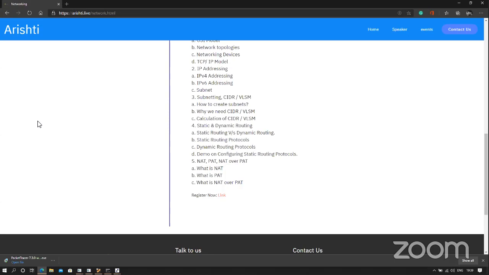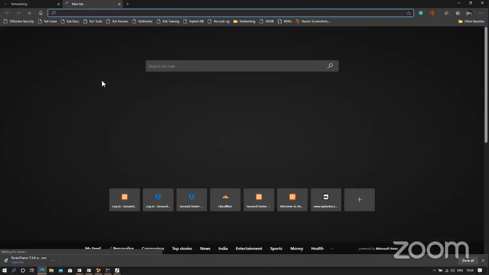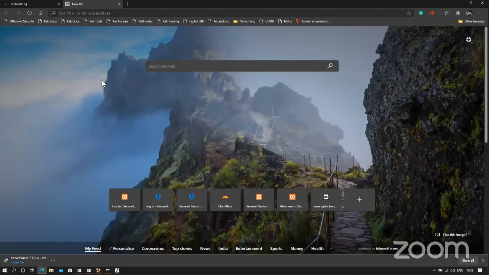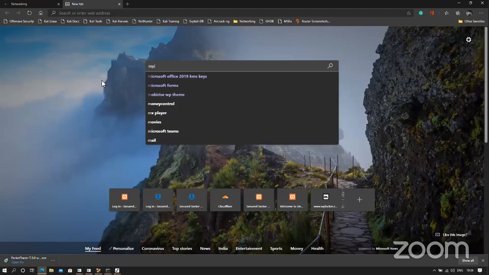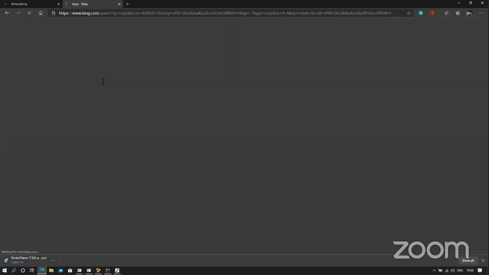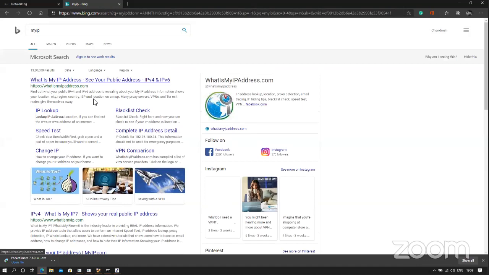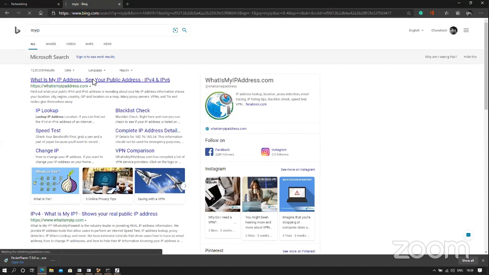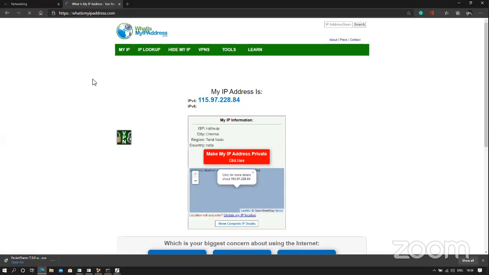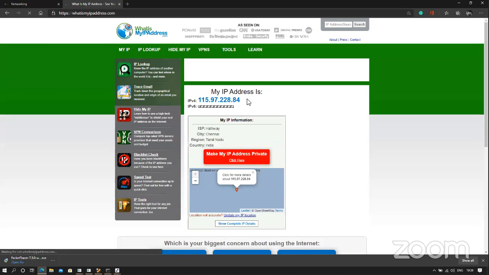They would be connected on those IP addresses. But if you check what my public IP address is, this is basically what our public IP address would be.